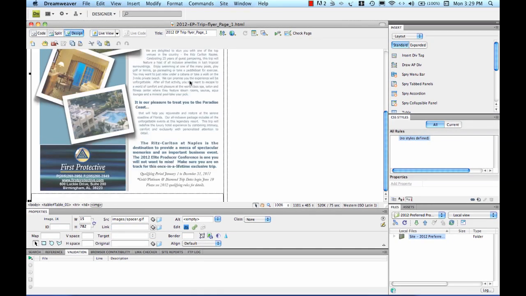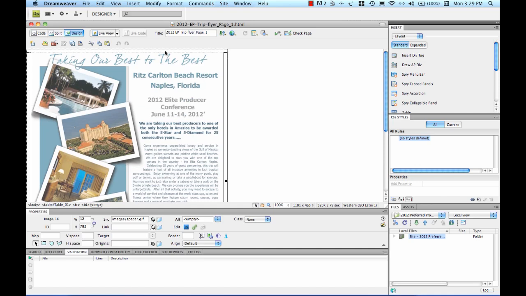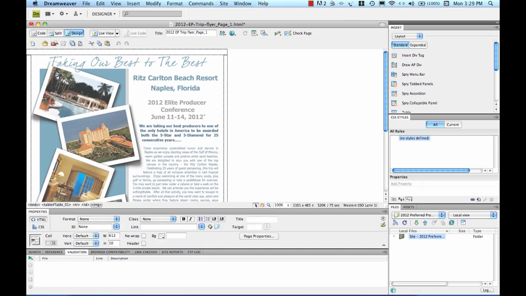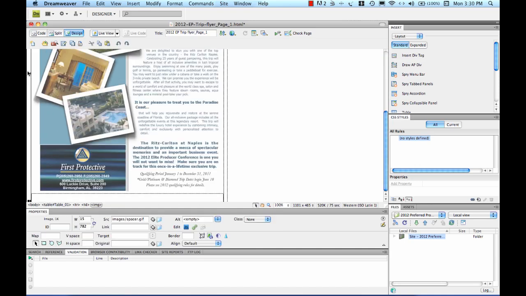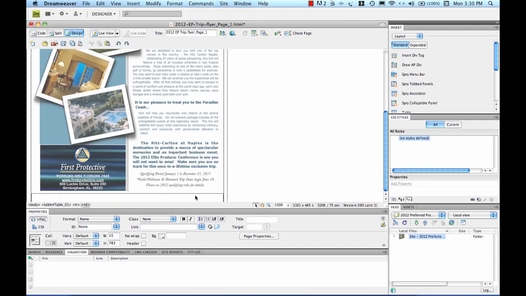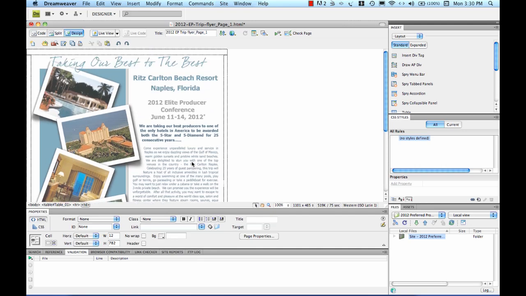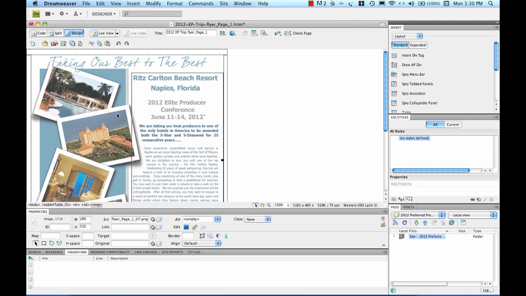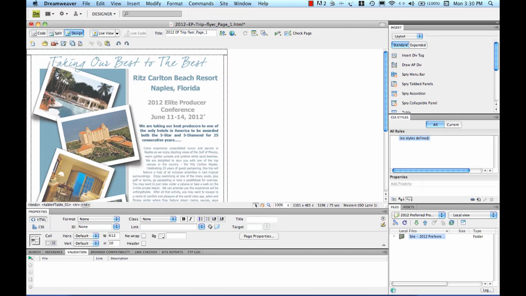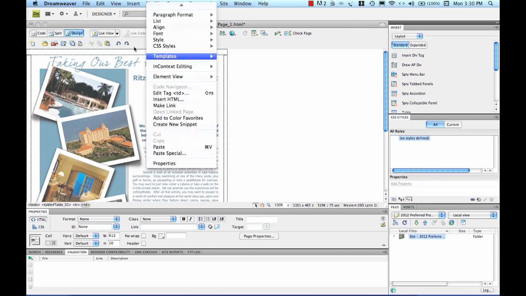So the first thing that I want to do is get rid of these spacers to clean up my code. So I'm going to just delete the spacers; I'm just going to click on each one of these and hit delete. And then, because this is a table, this is actually a row, this is a column. Our main graphical areas are also columns and rows, and so I want to get rid of these different things.